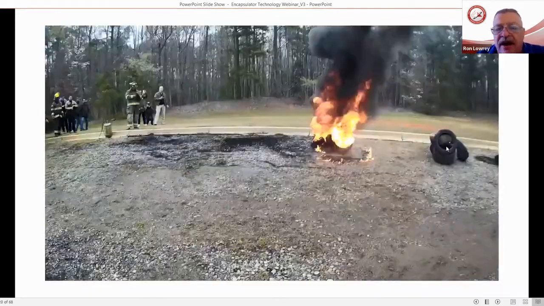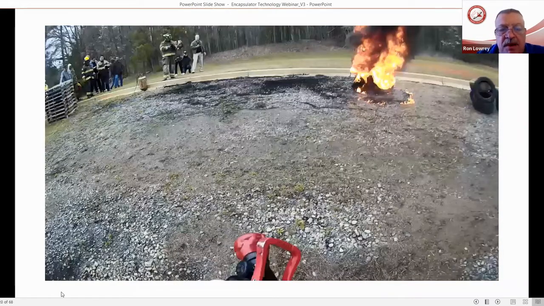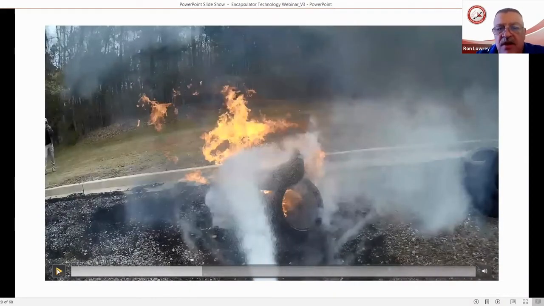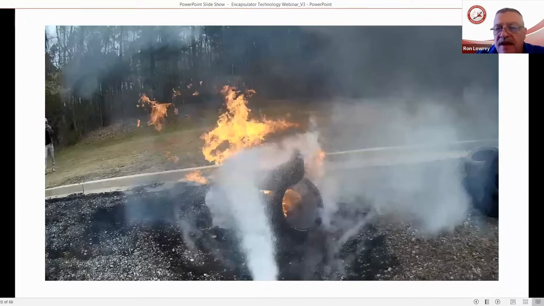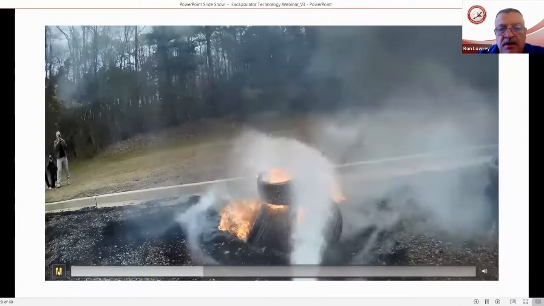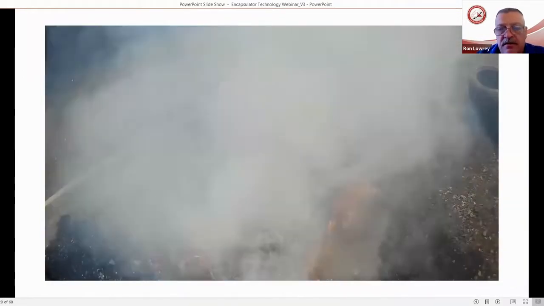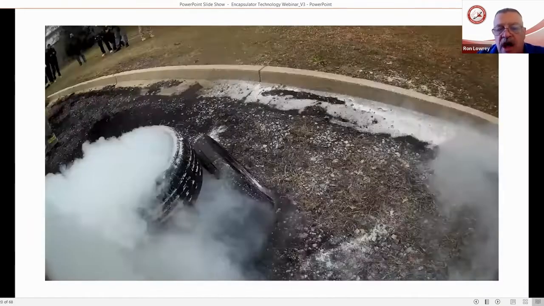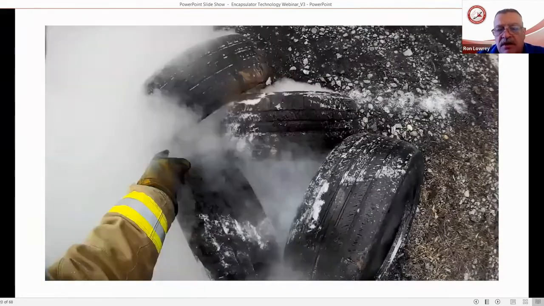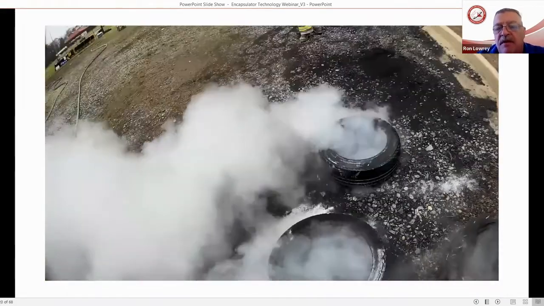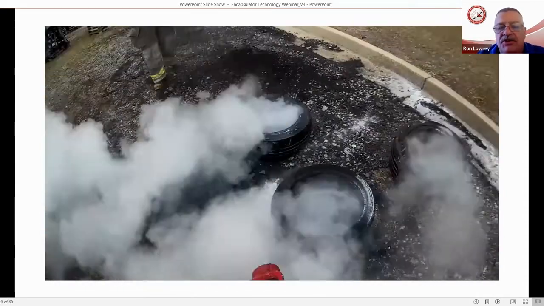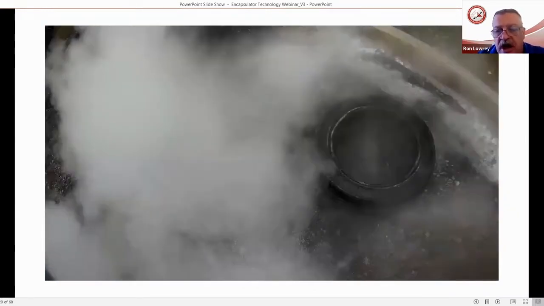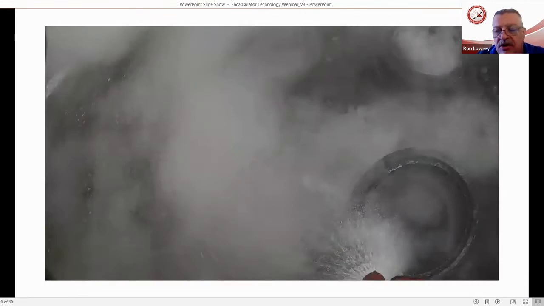So you have these burning tires, heavy black soot-laden smoke coming off of the tires. We're using 1% F500. And though the tires are still burning, where's that heavy black toxic soot-laden smoke? The smoke's gone. That's the interruption of vapor phase combustion. It stops the soot and those toxins from forming in the smoke. So you have the ability to actually scrub the atmosphere and make the atmosphere safer. Less soot, less toxins, less exposure to those soot and those toxins that we're really concerned about in the fire service right now.